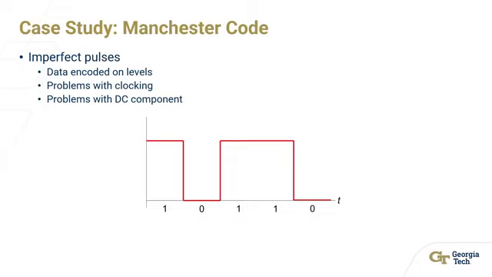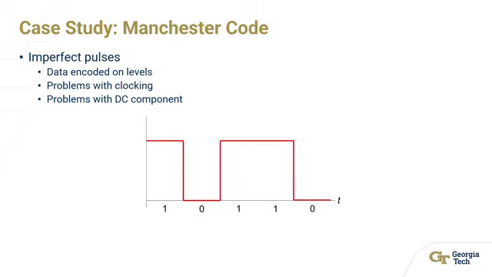So here is a pretty simple binary string we want to send. We might send it in this simple way, we call them imperfect pulses or P0 pulses here. The data is encoded on the levels. So a 1 is a logic high and a 0 is a logic low. There are some problems with clocking, which I won't get into too much, but for instance, these two sequential ones, if our transmitter and receiver don't know in advance what the transmit frequency is, the receiver might think that's only 1 bit, it might be 2, or it might be a million bits, we don't know.